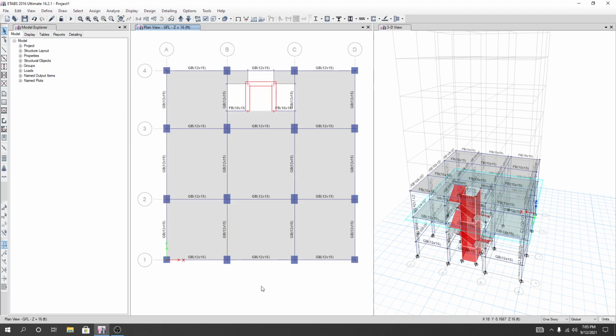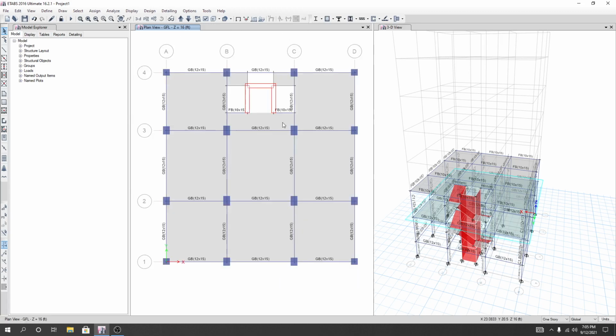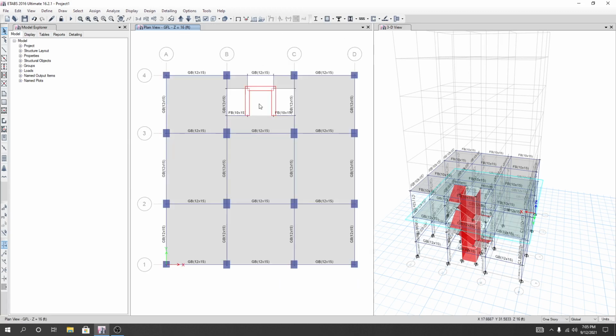When our drawing wall is okay, now I'll select that beam like that. Very carefully I have to select that beam. With respect to that beam, we'll create our wall. In this lecture I'm showing you how we'll create that wall, and in our next lecture I'll show you how we'll apply our soil pressure on that wall.